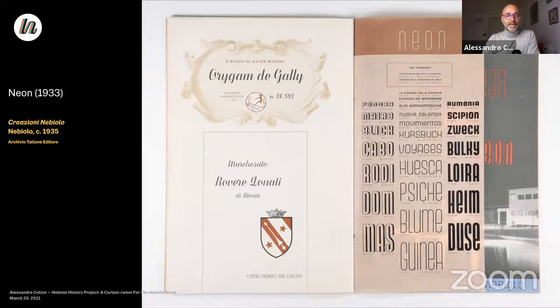Neon, and not neon, in Italian is neon. Neon is a geometric monocase sans serif. Designed by da Milano and released by Nebiolo in 1933, Neon was very popular in advertising in Italy throughout the 1930s. It was quite an original experiment, as it not only mixed cases, but was designed and produced in a size range from 6 to 72 points, each size with progressively narrower proportions as the size increased. The family consisted of two contrasting weights, light and bold, plus a shaded titling version. In its microscopic version, it owes perhaps something to the quadrate idea of Alessandro Butti's Microgramma, but for that later.